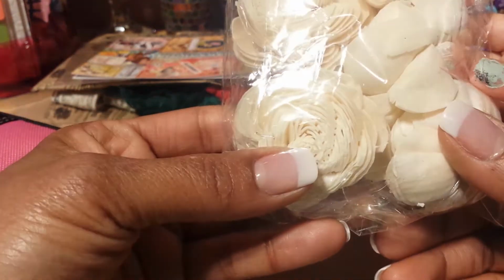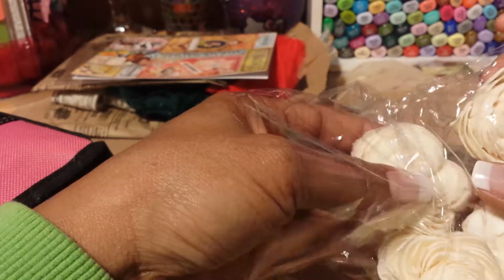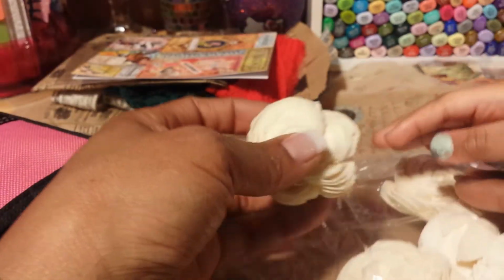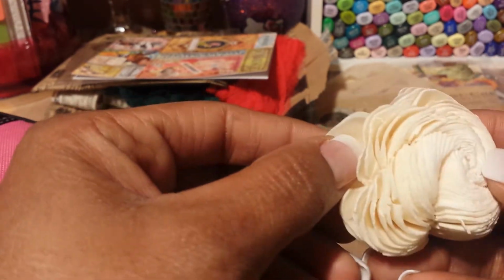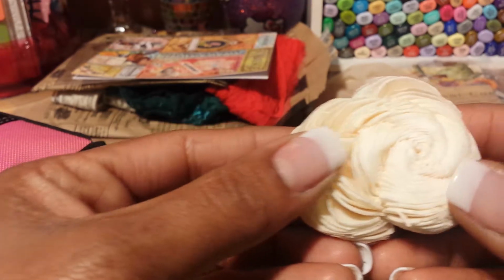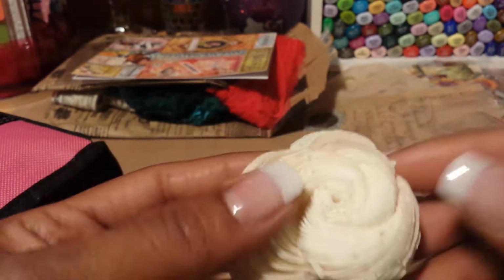And these flowers. You can show it. Go ahead. Jillian wants to show the flowers. These are so awesome right here. I don't have any flowers like this. They're cute flowers. Say thank you, Luisa. Thank you, Luisa. These are so pretty. It's almost like they feel like foam. These are really pretty. I know Jalen's definitely going to be playing with these, too.